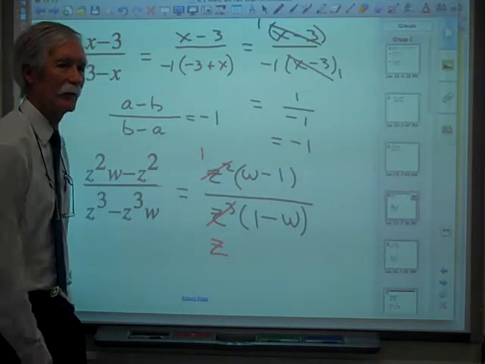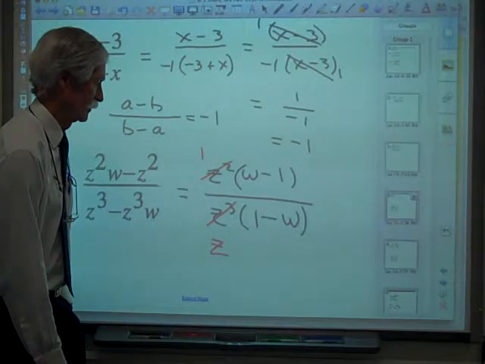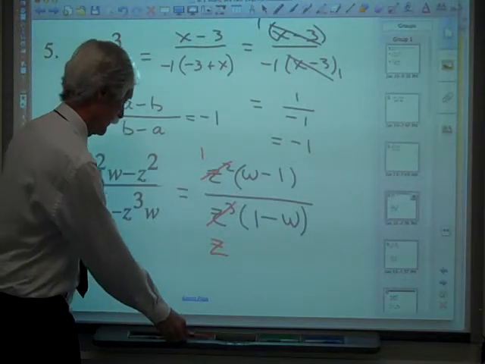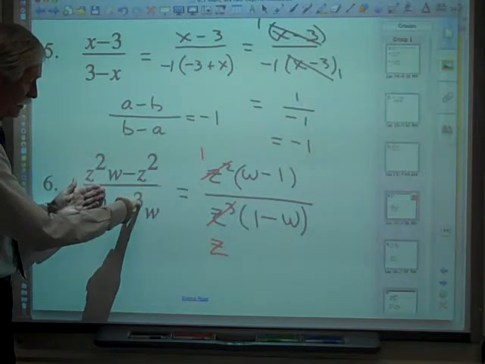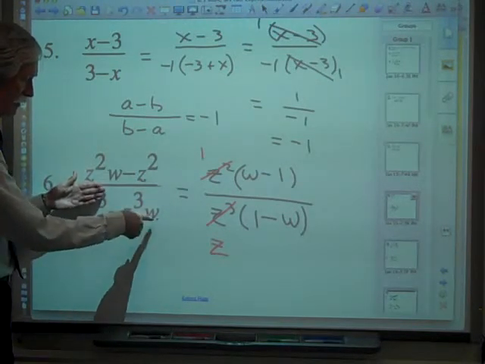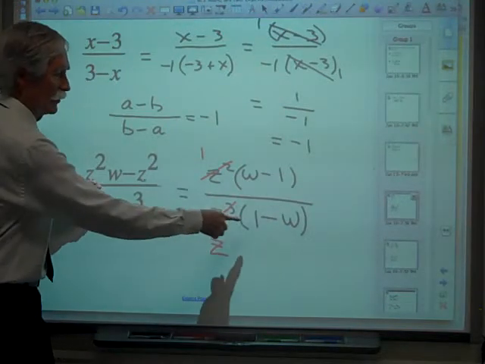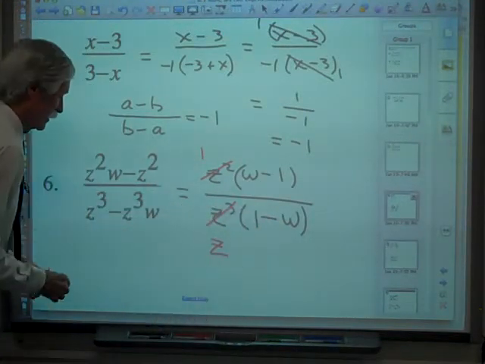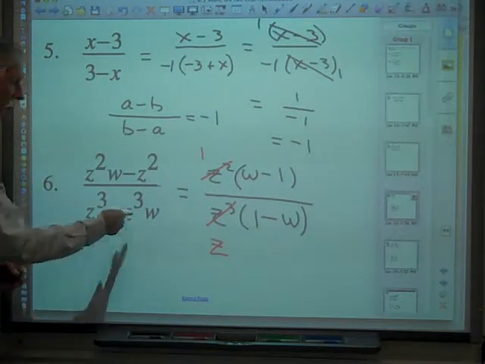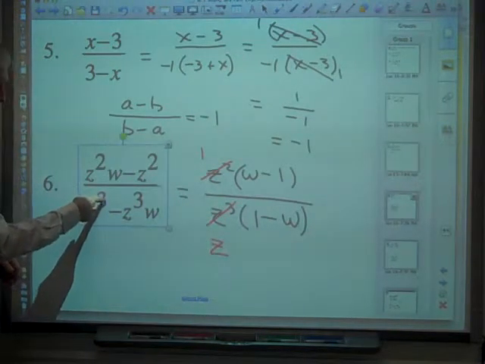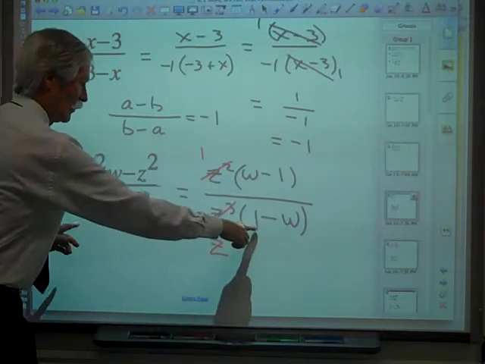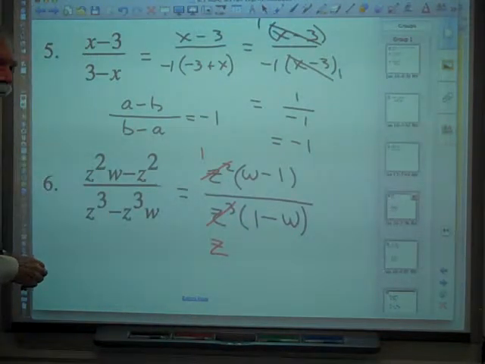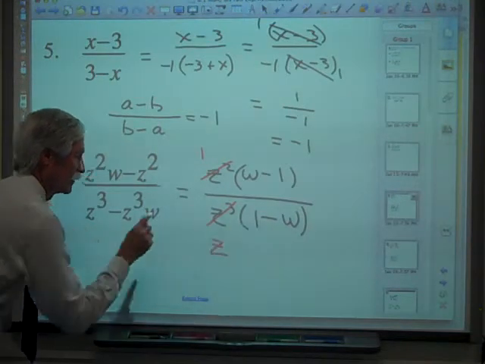Dan. Why is it negative w and not negative 1? Because when we took the z squareds out here, there was a w left. So you write it. The only time you put a 1 is when you're taking everything out. We took z squared out. When you take everything out... So you took a negative z squared out, or you took a z squared out? I took z squared out. But then you have a negative? Oh, wait, yeah, okay. Yeah, because what's z squared times 1? Z squared.